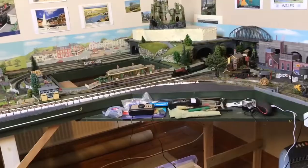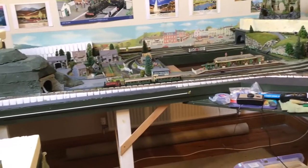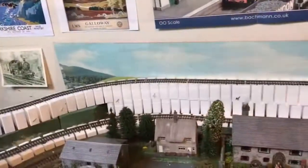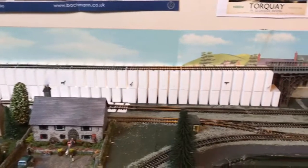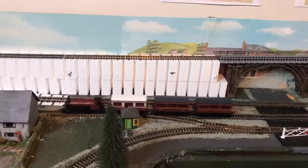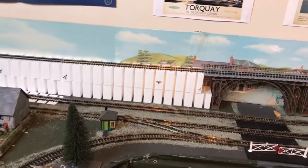Hope you enjoy it. This short clip shows you what the layout was like before I built the retaining wall. This is once the retaining wall was in place, and it's prior to my being in a position where I was going to landscape it and turn it into something realistic.